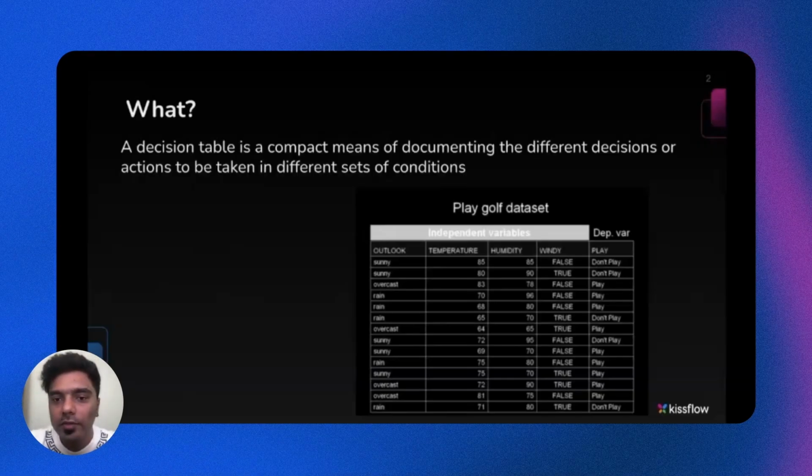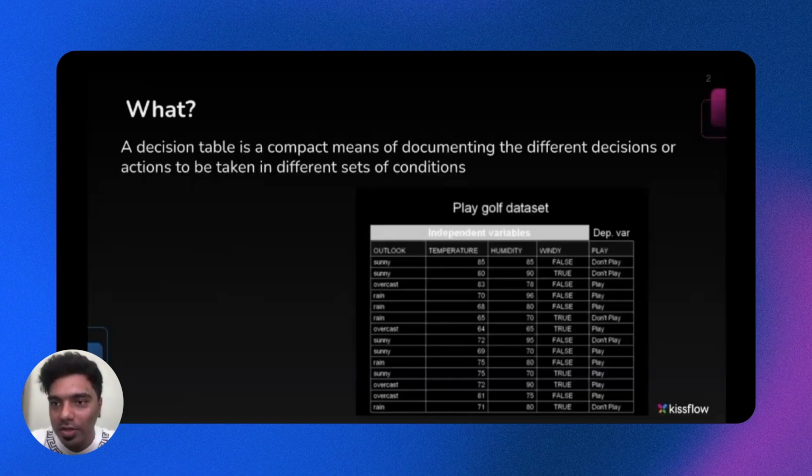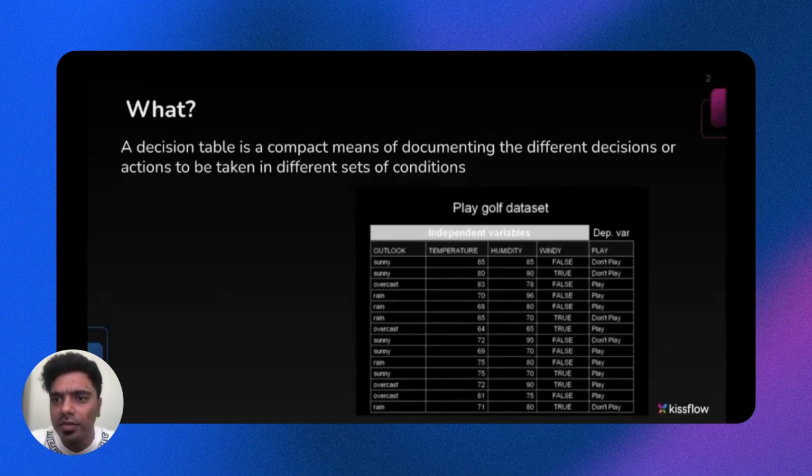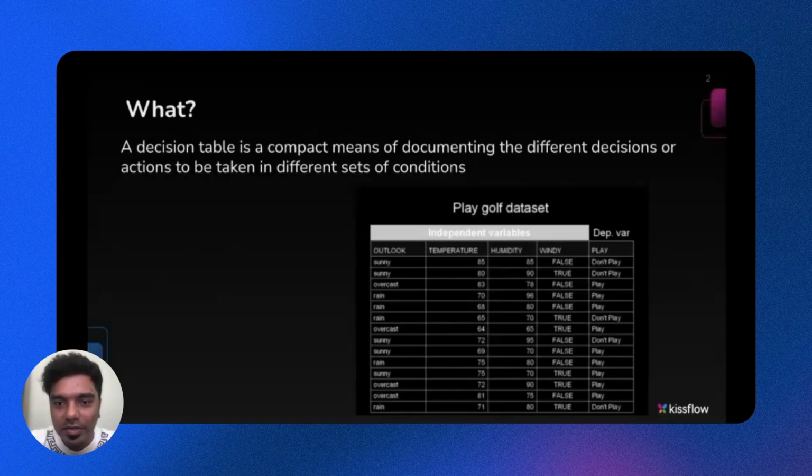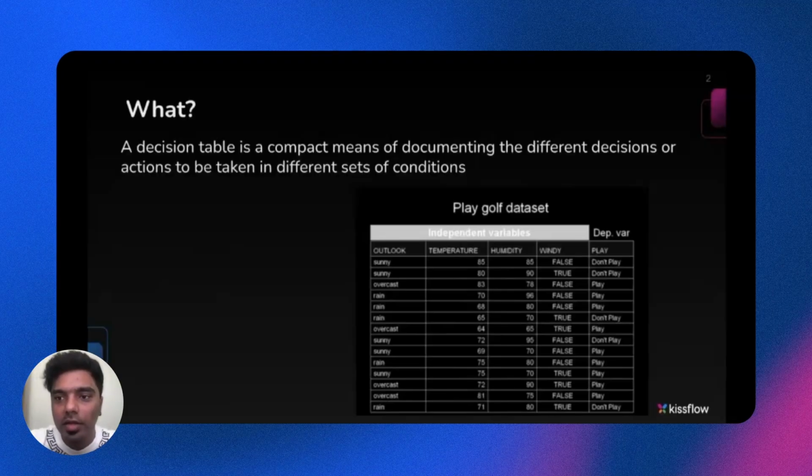So imagine if all these four conditions are going to have multiple plausible values, the combinations could go on and on forever. And writing such a logic using a formula or even writing it in code could be very, very complex and very less maintainable. Imagine writing a lot of nested if conditions, how bad it is going to look, what is going to be the readability of such code. But right now it is just represented plainly and very simply in a table format, and how easy it is for you to comprehend the logic behind whether they're going to play or not today.